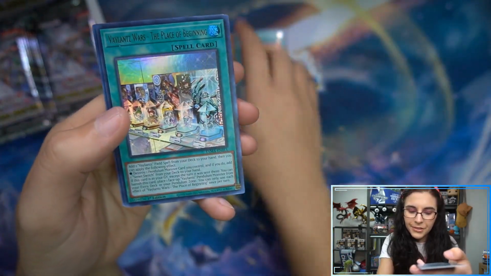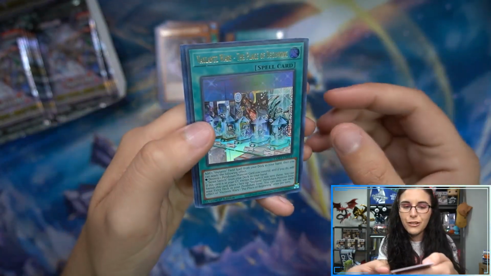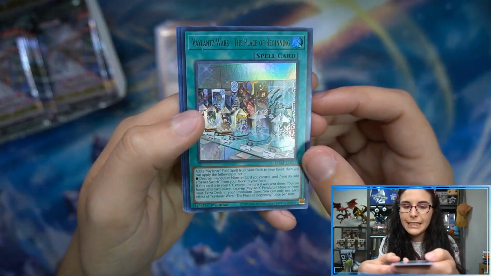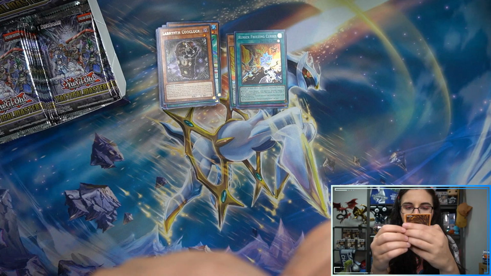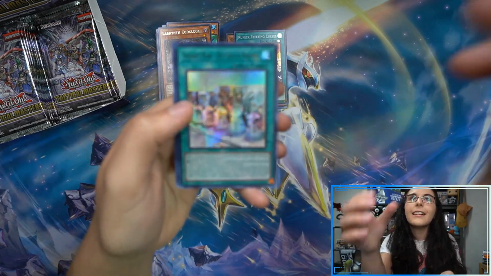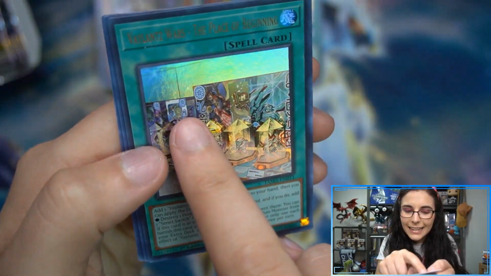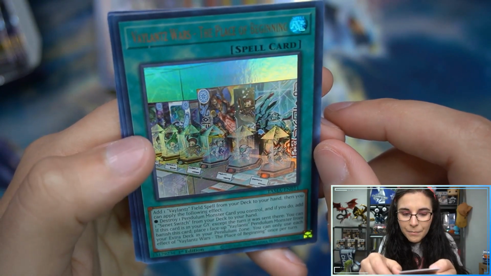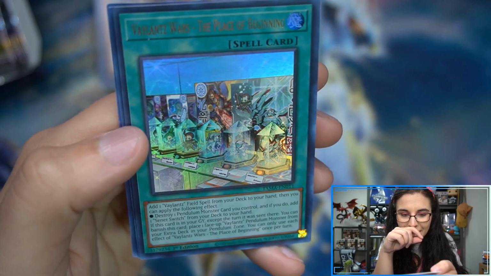Interesting. This Ultra here was like one card behind where it should have been. Valance Wars, the Place of Beginning. This is hilarious. This is like an anime store display. There's like a Nendoroid, and these are like scale figures, but that's shaped like a Nendoroid. That's hilarious.